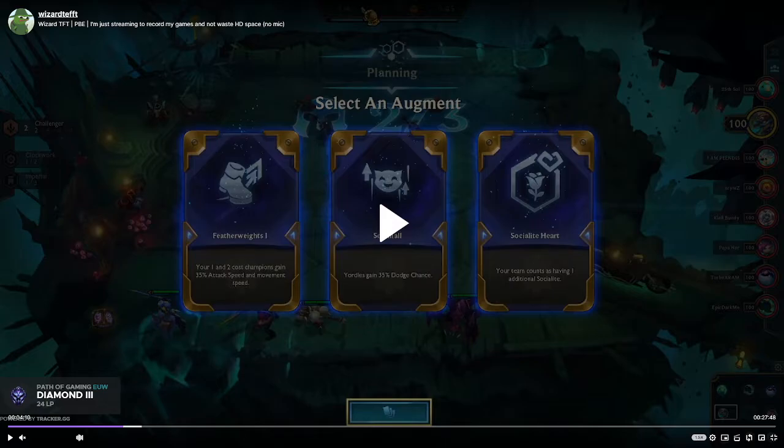Yeah, I should have scouted, but I guess I just didn't consider it an option because if I don't upgrade my units early, I've just wasted an augment. Whereas I figured it's really obviously the least risk thing. Even if I do take it, the socialite hex has to be in an awful spot for it to truly be a waste of an augment. Whereas with featherweights, if I don't upgrade my one stars early, I just lost it, right? Does that make sense? So that's why I didn't scout it.